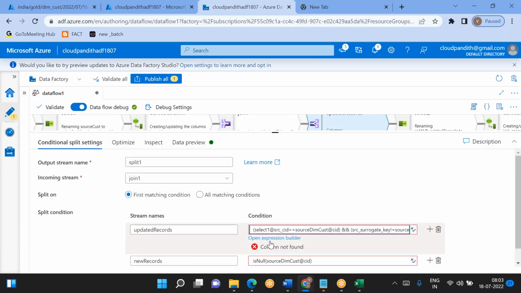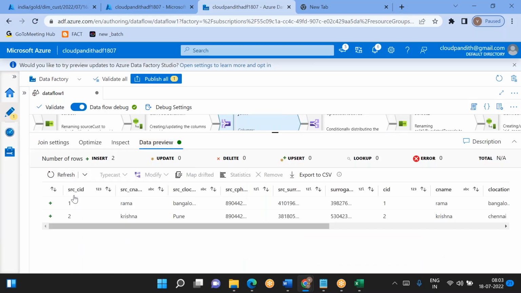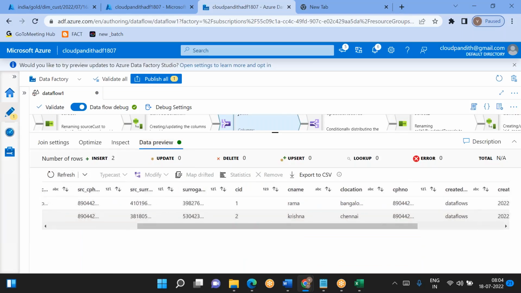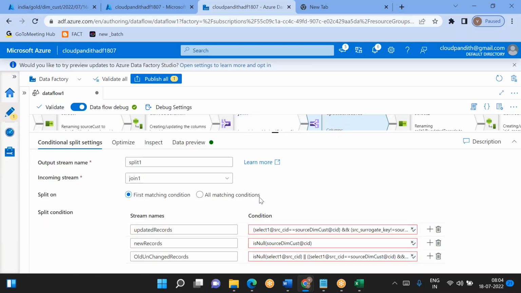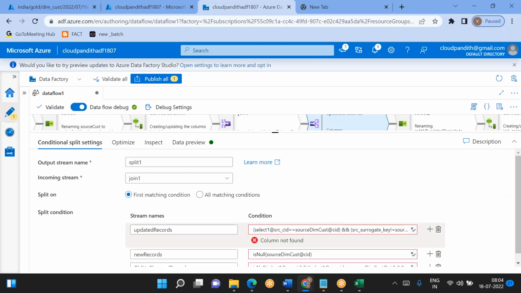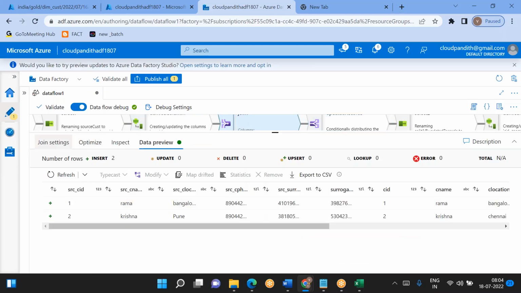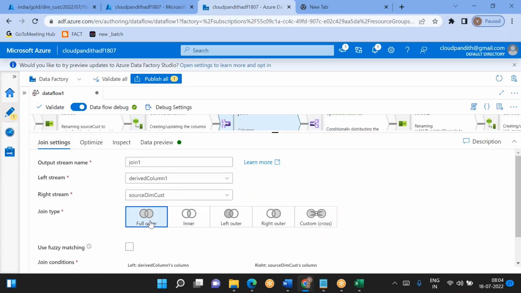Column not found. Okay, fine, so we can't do anything. Let's try to check the issues one by one. Okay, you need to use a full outer join.